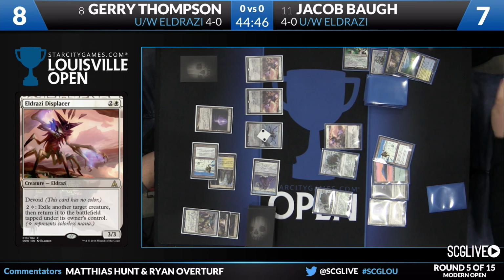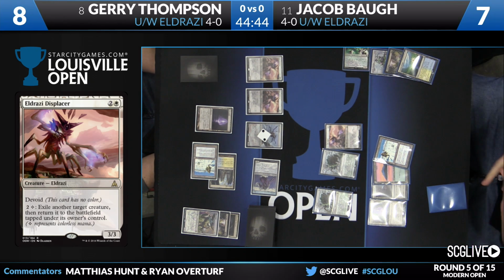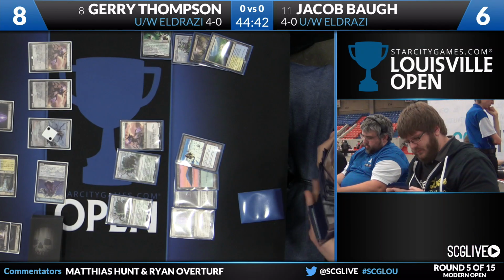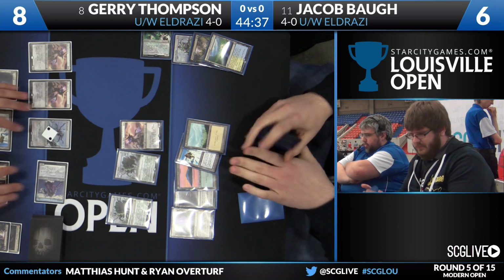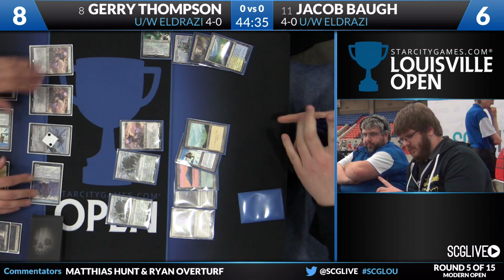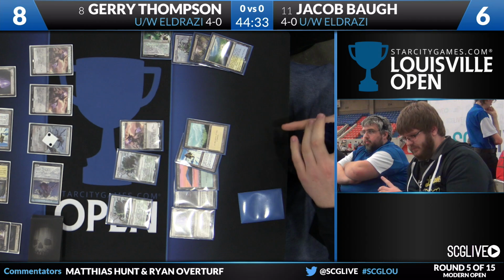See what Baugh wants to do. He'll go to 7. Now, some of Baugh's mana is tied up in an Eye of Ugin, so he does not have 6 mana for Displacers just yet. Currently with 5. If I were Baugh, I would cast a Reality Smasher here.